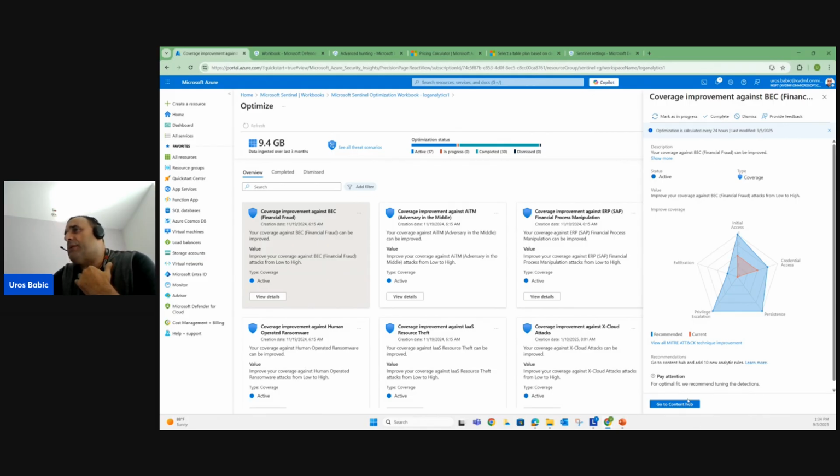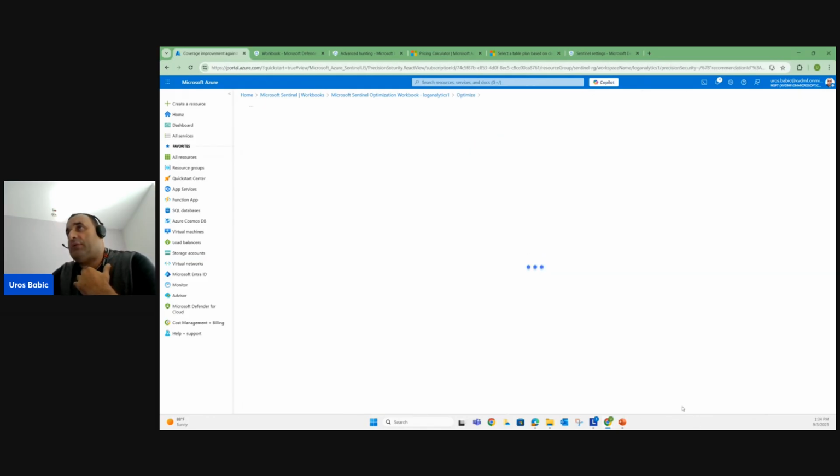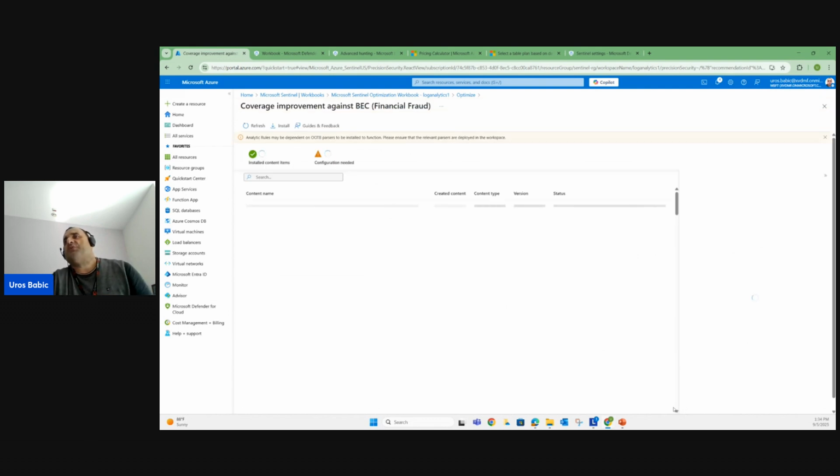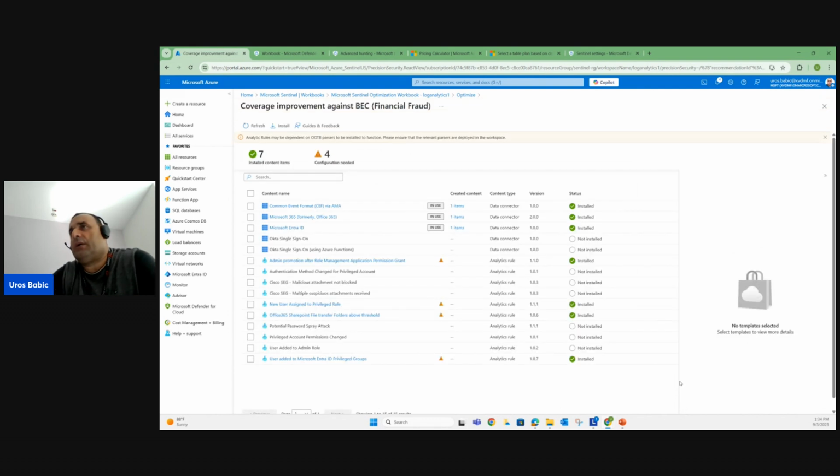It is very important, but you can go to Content Hub to see all the information regarding this coverage improvement against business mail compromise and financial fraud, and how to install all the prerequisites regarding connectors and analytic rules: what is installed, what is not installed, and what is important regarding configuration.